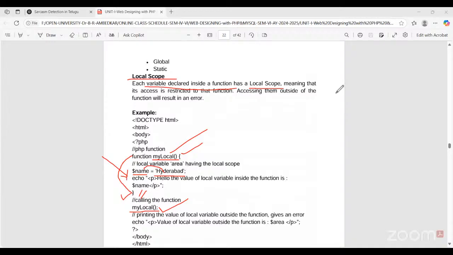That is not given permission. It means that its access is restricted to that function only. So accessing it outside the function results in an error.